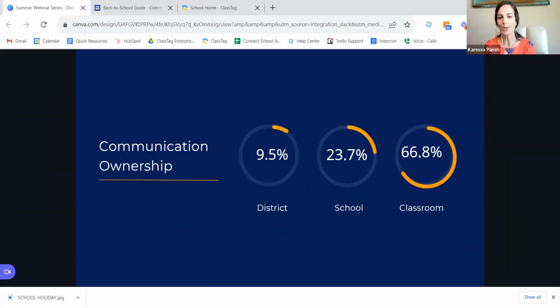And most of you probably already know this, but if we're looking at communication across the entire district, we know that as you trickle down closer to the student, communication grows more and more. So even though today we are talking about district and school communications, we can't ignore the fact that classroom communications are so important, and they're really the heartbeat of communication with families. And so we will discuss it just slightly so that you can make sure when you're rolling out ClassTag at a school-wide or district-wide level, that you're also focusing in on that classroom and making sure that your family experience is the best that it can be.